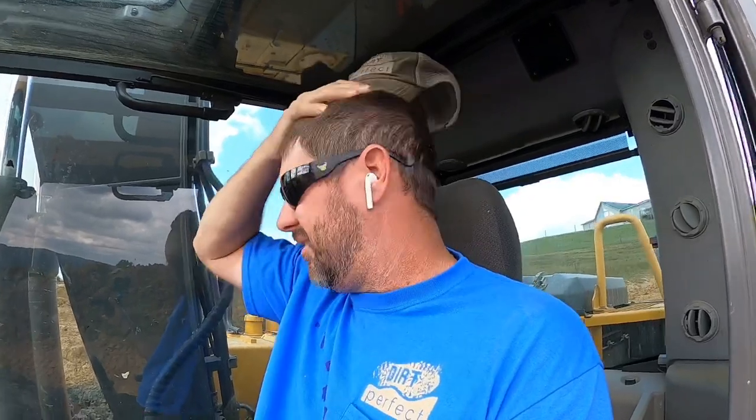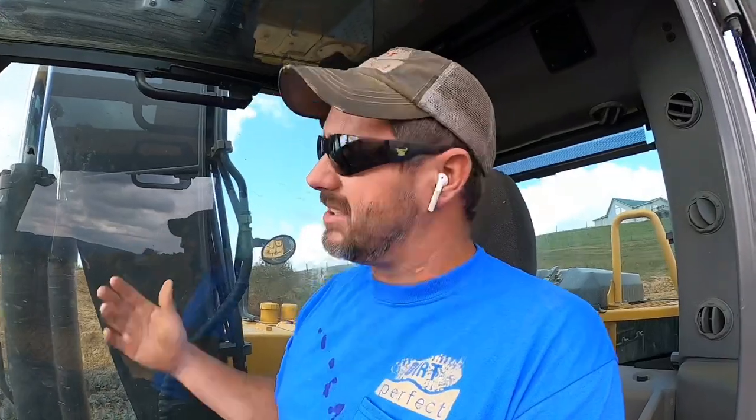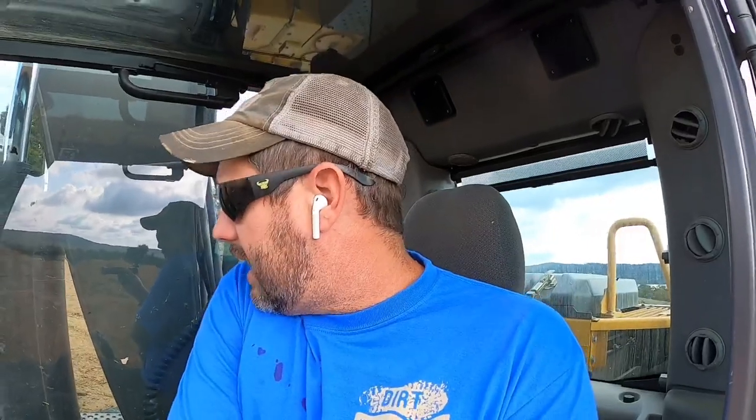I just don't get that if you scratch your counterweight, you're a rookie operator. I don't understand that. It's back there, it's got paint on it. Piece of equipment. Nobody complains when you scratch the bucket or the thumb. Now, you cave the side panels in on a machine, that's a whole different story. But as far as an occasional scratch or a little paint wore off the corner of the counterweight, nah, that just means you've been working that day. That's my take on it. That's my 2 cents. Let me know what you guys think. I'm curious.